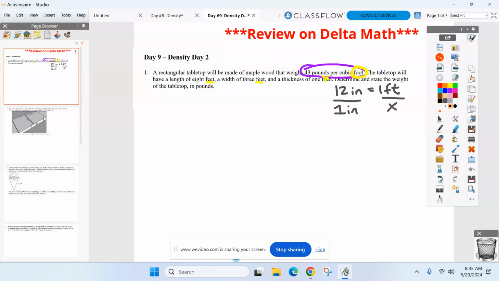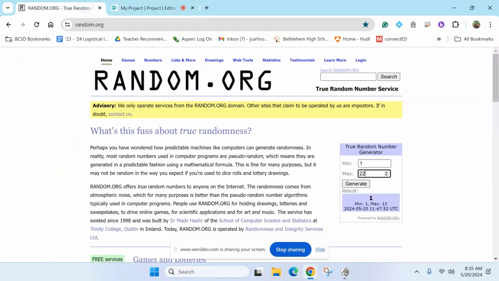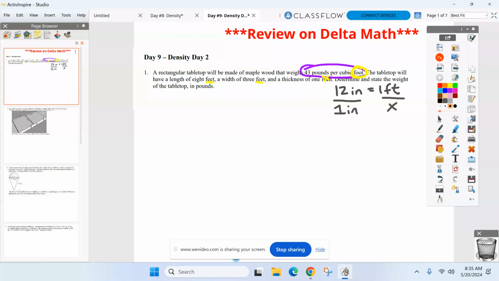How many feet are in 1 inch as you cross multiply? Again, preferably in a fraction if your calculator gives it, which it probably will. Lauren, what do you got? 1/12. That's it. Here you go. 1/12 of a foot. So replace 1 inch with 1/12 of a foot. Now I can do the problem like I did Friday. But you can't move on unless your density units match your figure's units. All right, let's go.